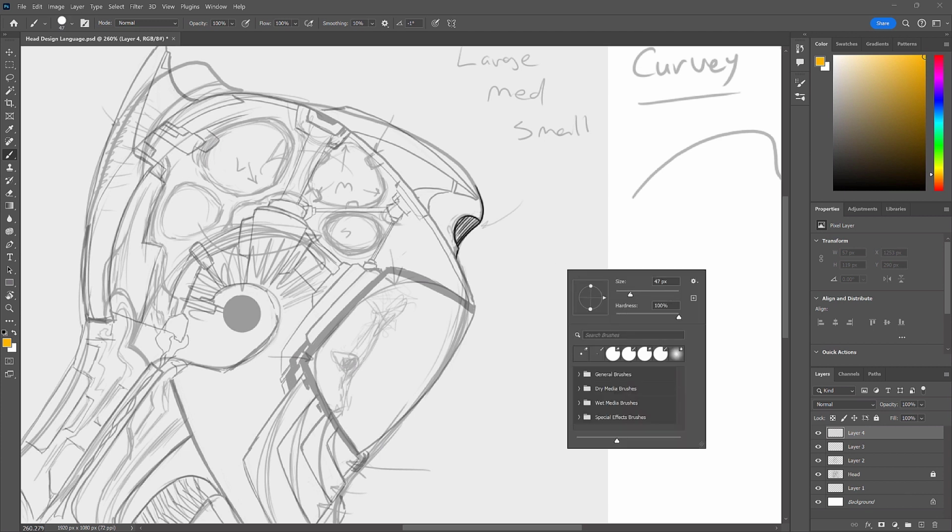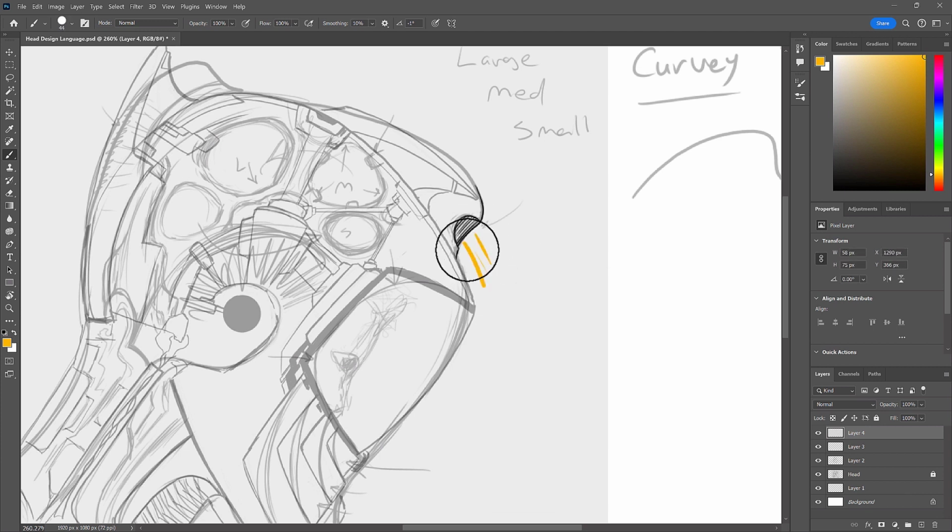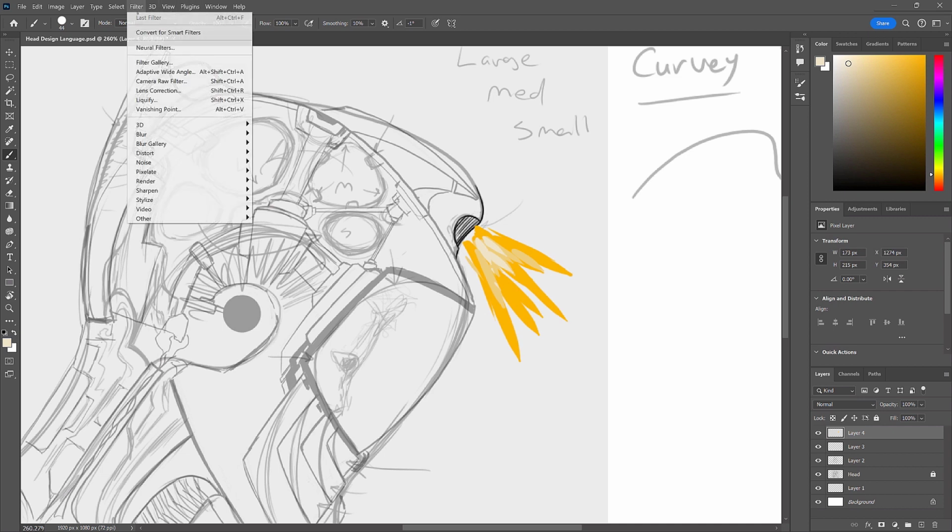I'm not really going to render it, but just something here. I'm not even going to use gradient. I'm just going to go really old-fashioned, maybe. Then I'm going to go filter, blur, and box blur.